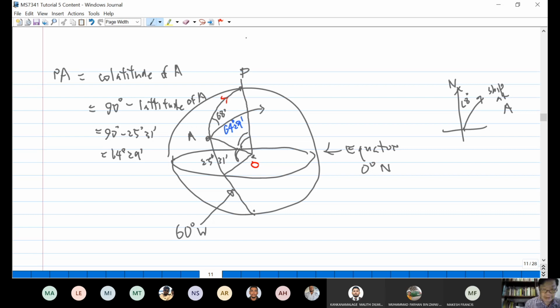Okay, this is how it moves like that. So I'm looking for a vertex. The vertex is the nearest point to the pole on the track. So the nearest point on the track here, in this case, because the move is in the direction of 68 degrees. So in this case, there's a vertex. The vertex is somewhere here.